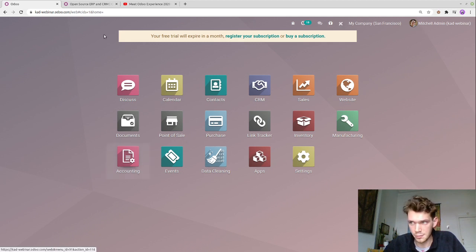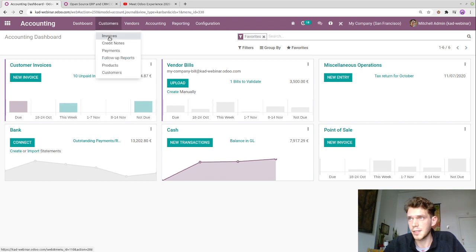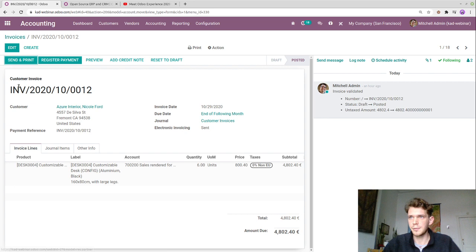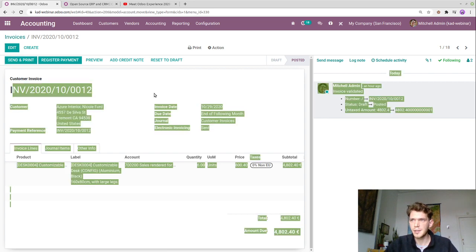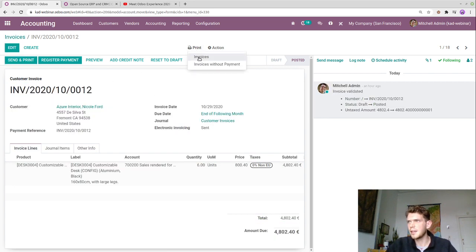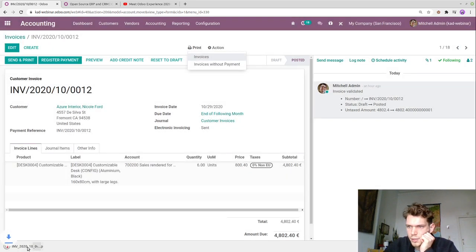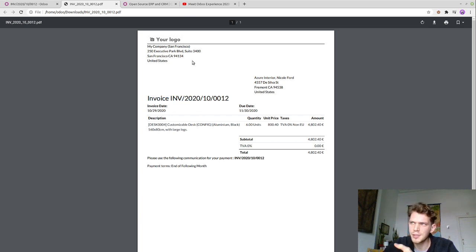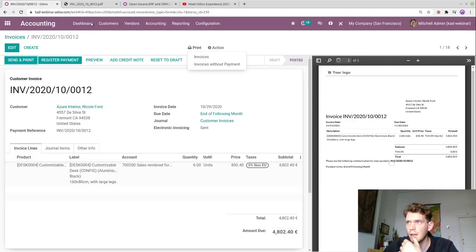So if I want to modify an invoice, let's say an invoice to a customer, indeed it will say here invoice 20, and if I print this, I'm not sure what this will look like. It says invoice, right? If that bothers you, if that disturbs you, that's not a problem.